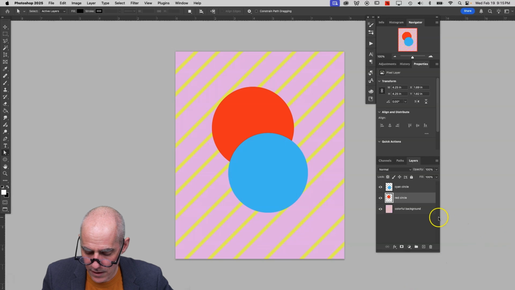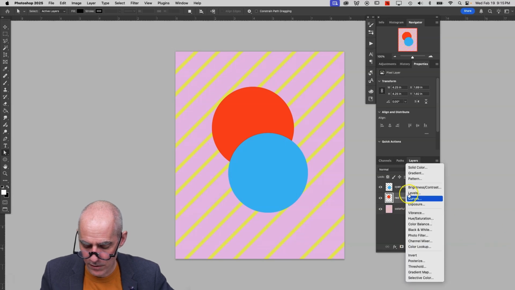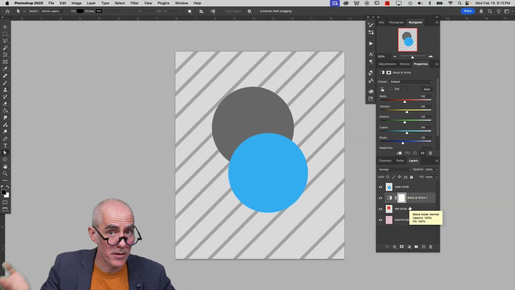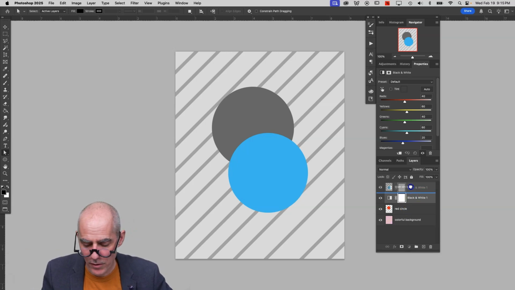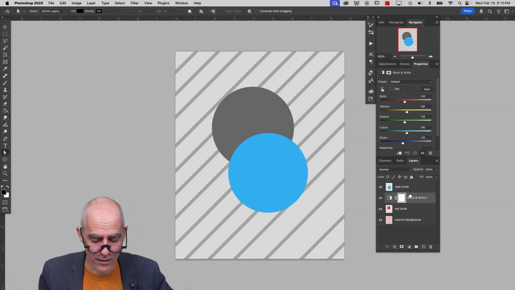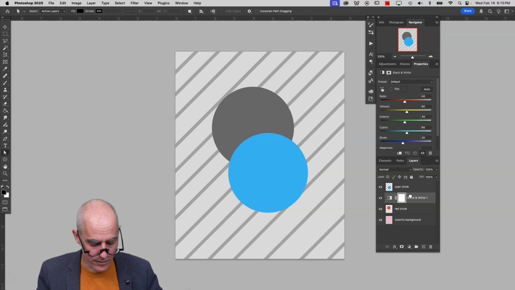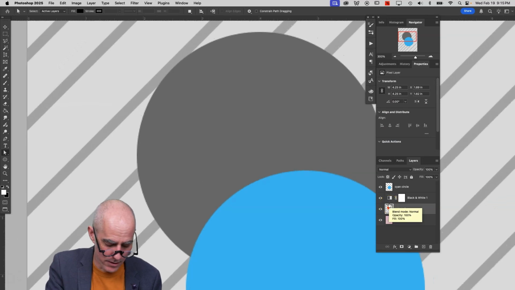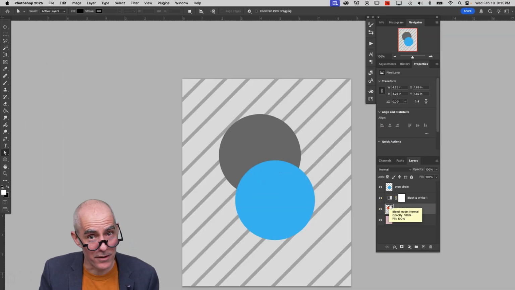Right, this is a way, if I go here to make a black and white layer, again, thinking back to how it worked the first time, that black and white layer is making everything below the adjustment layer black and white. But if I'm like, you know what I really want is just the red circle to be black and white, and for that colorful background to continue to be colorful, if I go in here, hit Option, while having the mouse in the right spot, never said it was easy.